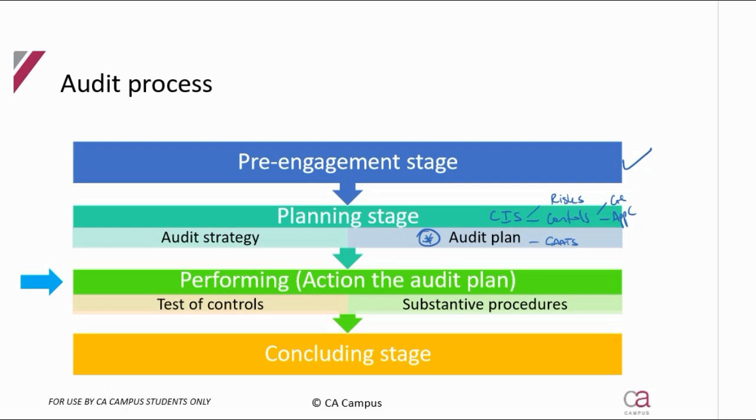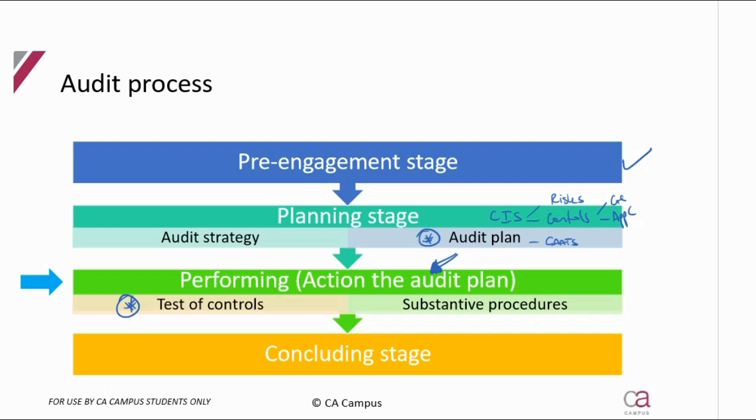Now that we've considered everything about this client's environment, internal control, we need to action our plan. And that means we need to do our testing of controls if we chose the combined approach, and then our substantive procedures, or if we only chose a substantive approach, performing our substantive procedures. In terms of today, we are only going to focus on the test of controls element, and then the rest of our schedule is going to be focused on our substantive procedures.